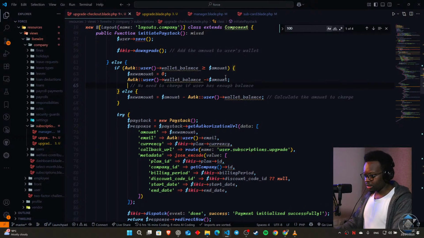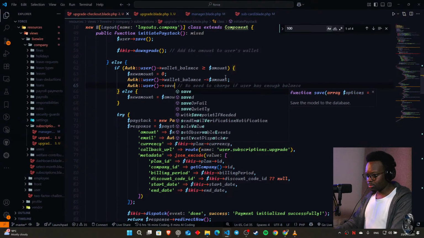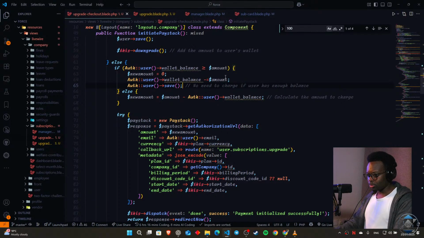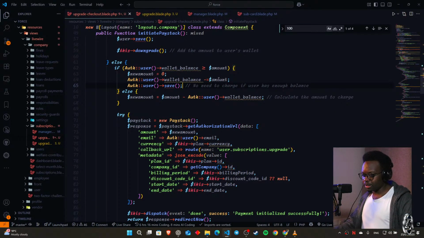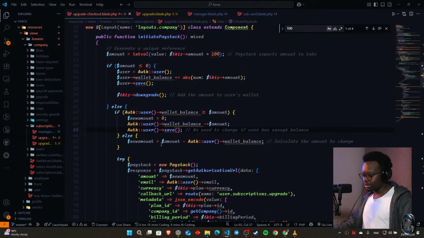And then save, right? So we trigger that save after the minus equals the amount, and then we save. Once that is done, then we don't need to even trigger this, and we just go ahead and downgrade.